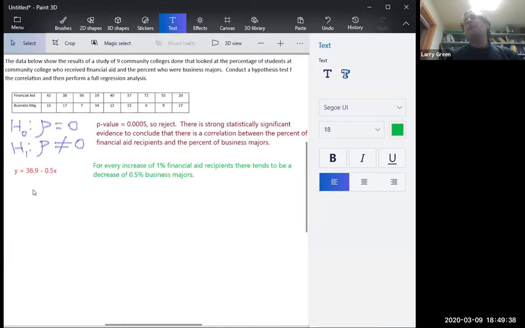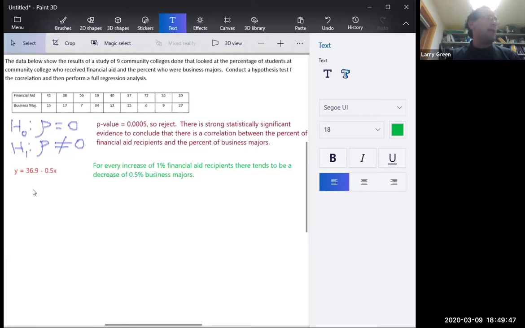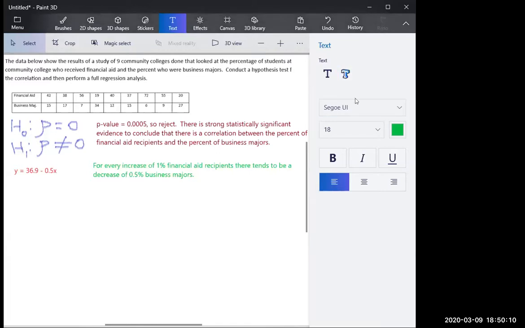Can there be no financial aid recipients? Yes. Not a lot of colleges, but that could happen, especially with these for-profit colleges. If it's a non-accredited, for-profit college, then you could end up with no financial aid because the government won't help. Does that make sense? So this one does make sense.